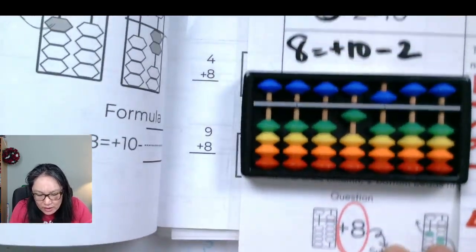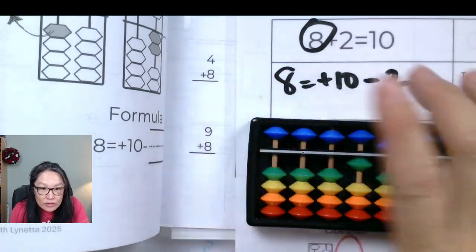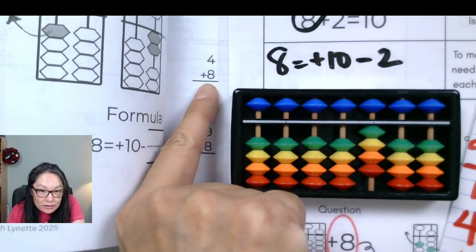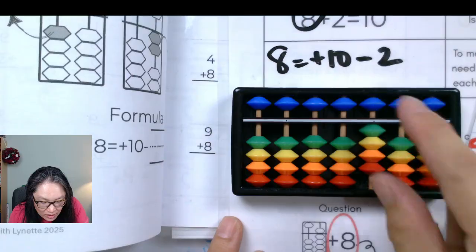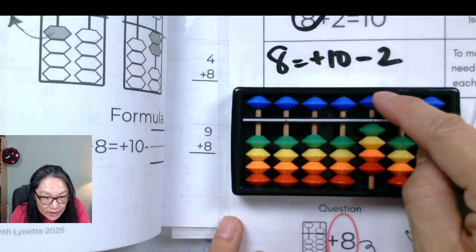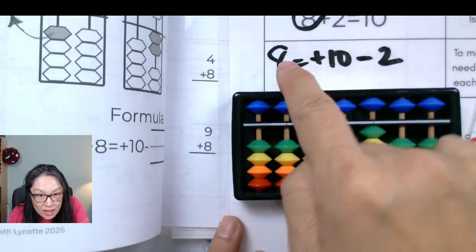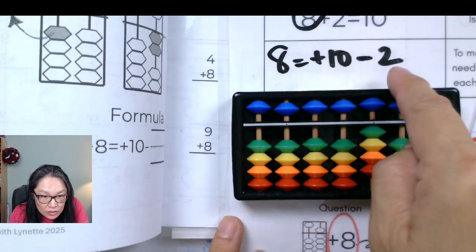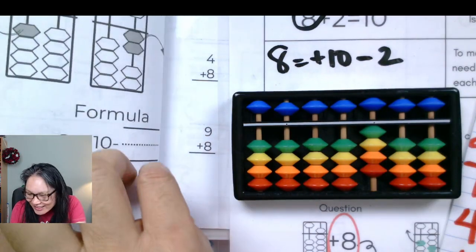Let's do another one. We'll do 4, right? When we do 4, I want to add the 8. Is there enough to add the 8 here? No. All the beads from the 4 are being used, and I only have a 5 bead. What do I do? Well, I know this concept: 8 is plus 10 minus 2. This is exciting. Excited to learn.